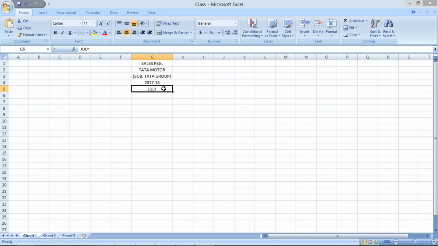Now what is happening here? Now people are not going to maintain physical registers, they are going to maintain digital registers. So digital register means whatever I have said here, whatever people used to maintain on the first page of the registers, these things we have to set up in SAP. We have to set up all these things in SAP.